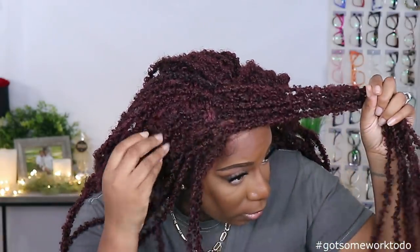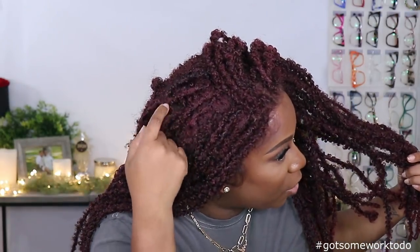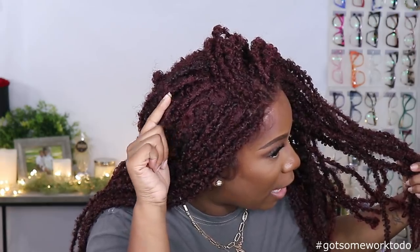That 4x4 lace parting space is up in there like this, okay? You do have some little straight hair down here because the locks do get caught. They get kind of tangled together a little bit. So be mindful of that. Also, in the back here, you do have some of the strings that are attached to the unit. And that's pretty common for the braided units because you don't want to show the extra gaps.